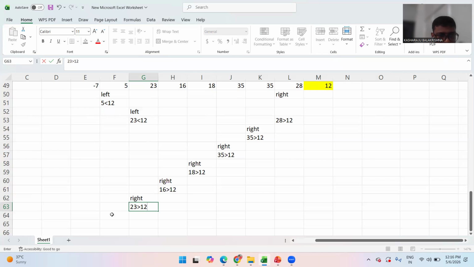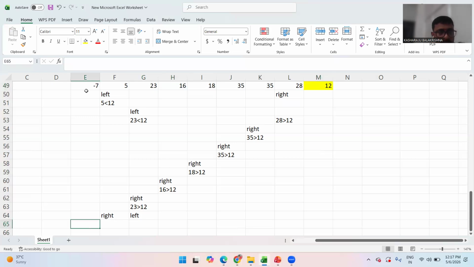The right is moving to here now. But ultimately the left is already here. Next, what we need to do? We need to check the left and right values. Right and left have crossed. The 23 is now replaced with 12.